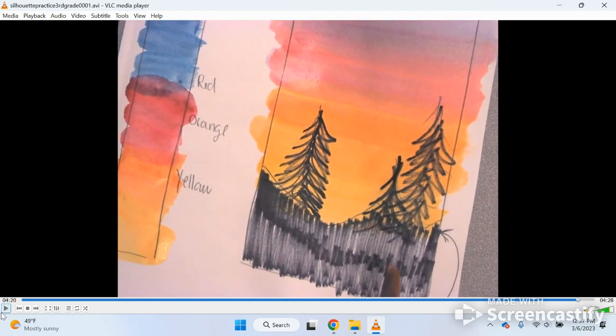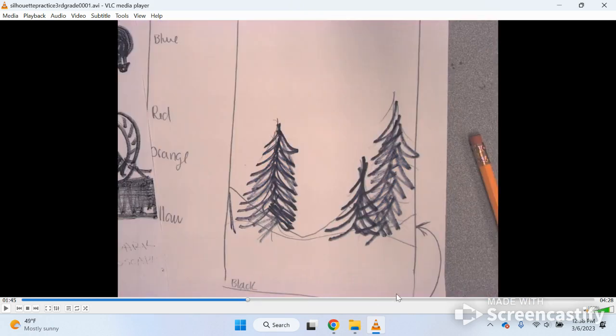Right about here, artists, is where you can make another sheet if you have time to practice. But also as you're working, I'm going to call you out to the hall to trace the silhouette of your face. So we're making a silhouette where the shadow is reflected from the sky, and also a silhouette of yourself with your face. So we're going to paint a place in your face, artists.